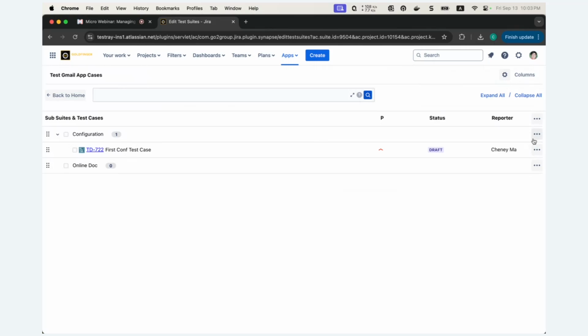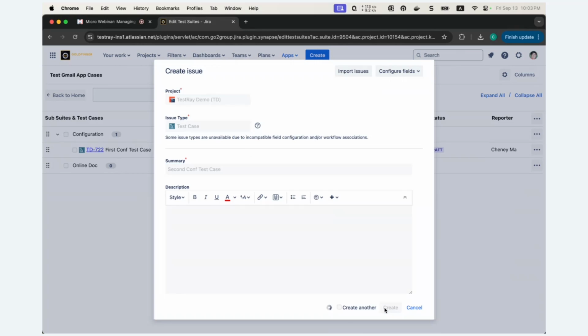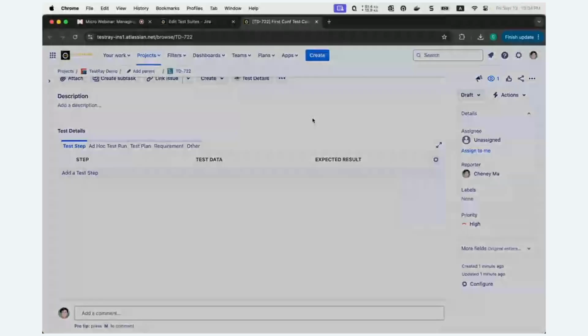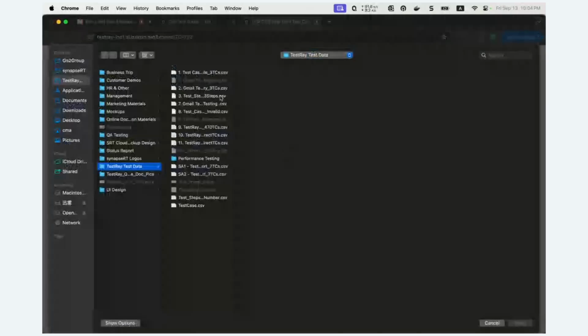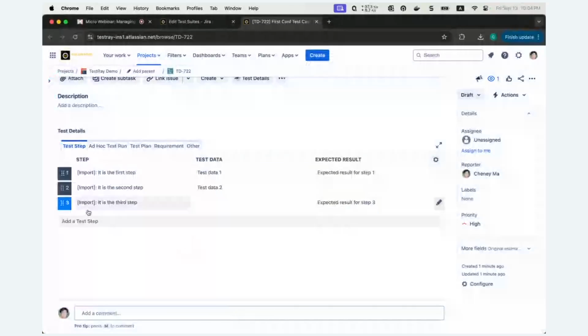Similarly, you can create another one, a second one. In this way, you can create multiple test steps. Import. You see, the test step has been created.